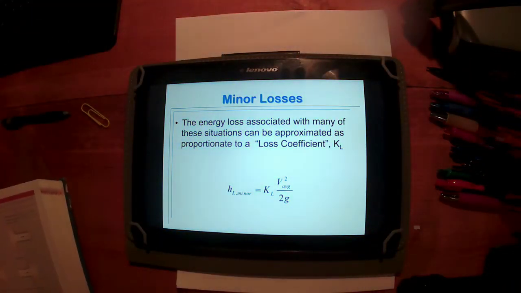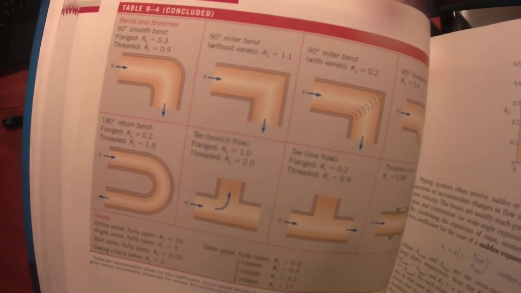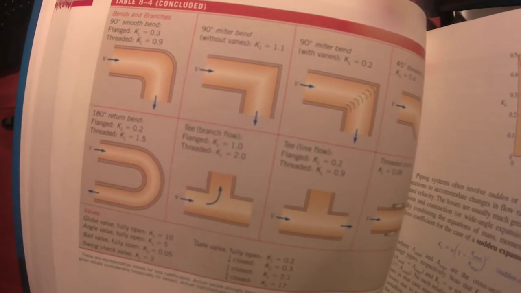So you can see here, this is in our text. You can see you're going to have a KL, a minor loss, associated with different types, depending on their parameters, different types of situations. Now in our text, it gives us kind of an extensive table here. And then for ours on the next page, you can see here there's minor loss coefficients for some common fittings, if you will, bends, elbows, things of that nature. And then some down here for some valves as well, so some different kinds of valves.